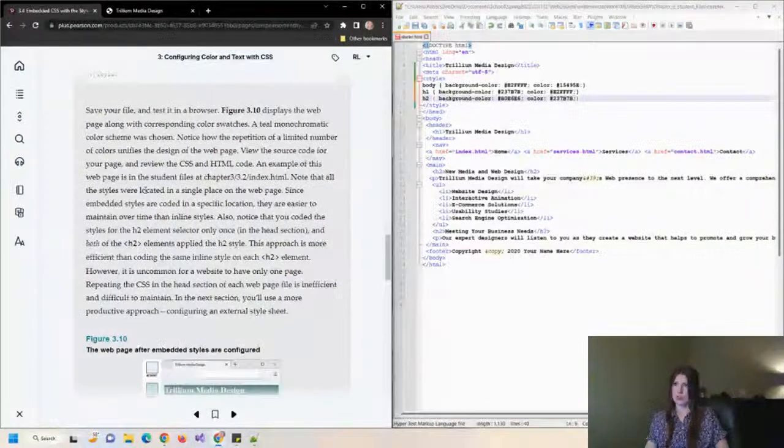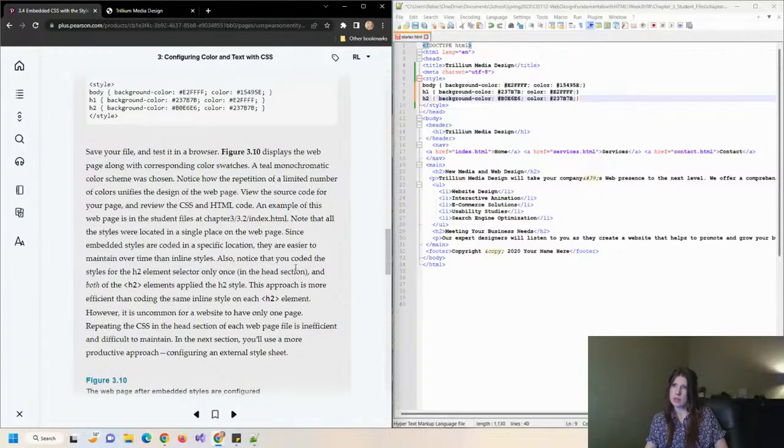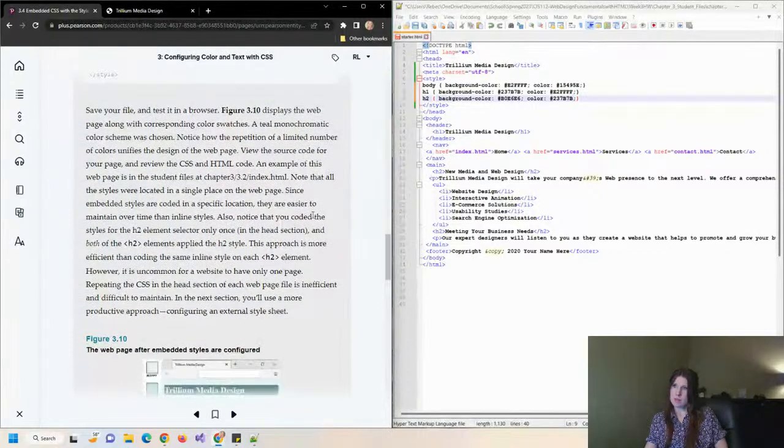Note that all the styles were located in a single place on the web page. Since embedded styles are coded in a specific location, they are easier to maintain over time than inline styles. Also, notice that you coded the styles for the H2 element selector only once in the head section.